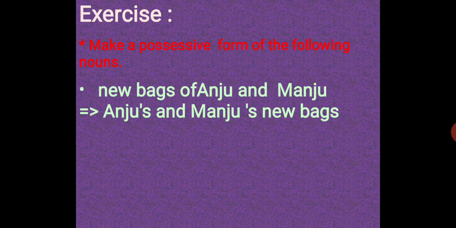Anju and Manju, and bag is in a plural form. If the third noun, meaning the thing, is in a plural form, then we have to add apostrophe s after each noun. So we can add apostrophe s after Anju and after Manju. So the answer will be Anju's and Manju's new bags.